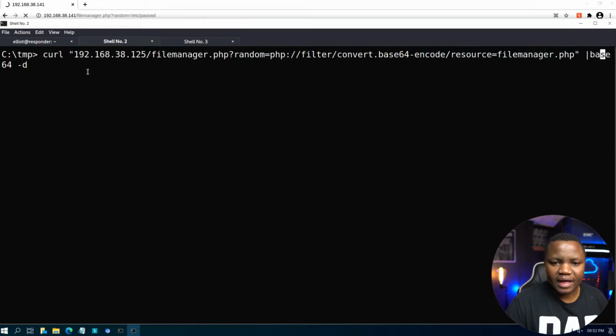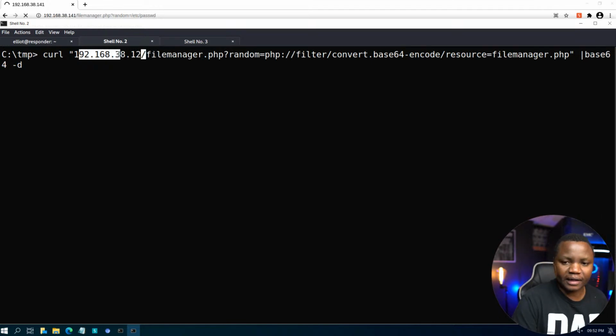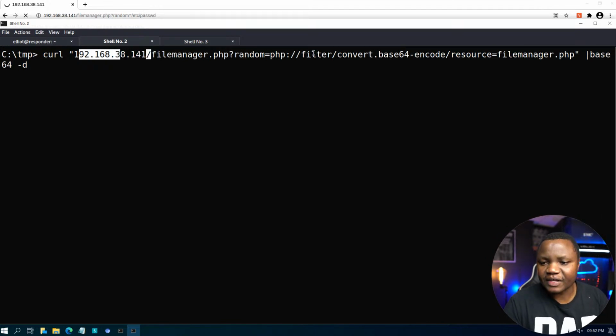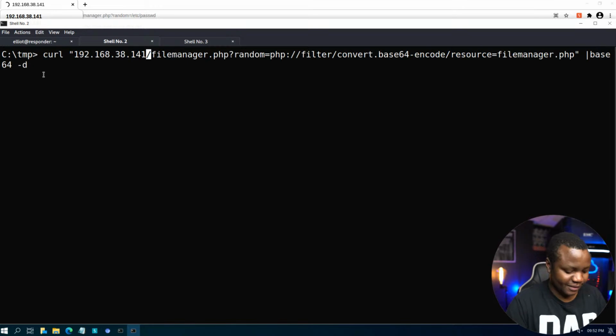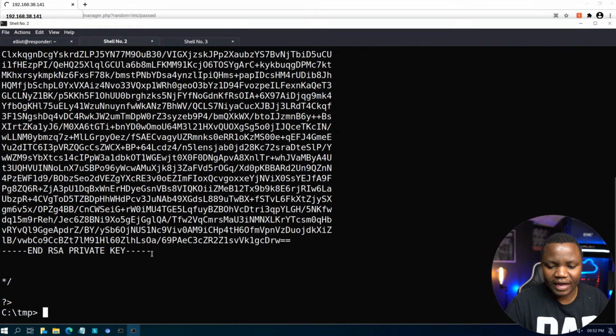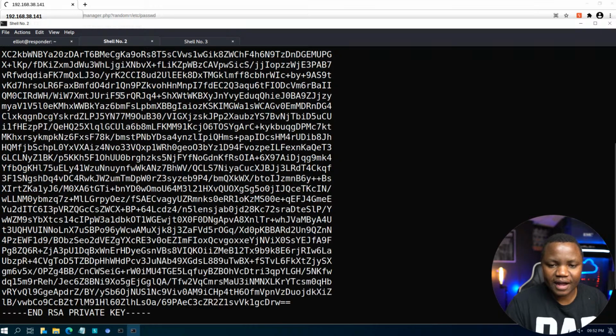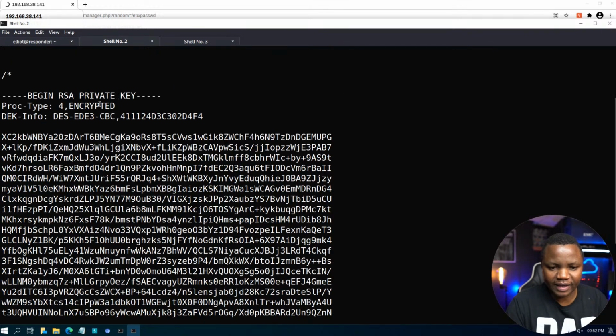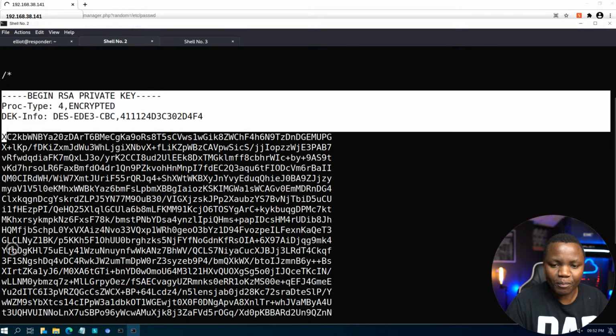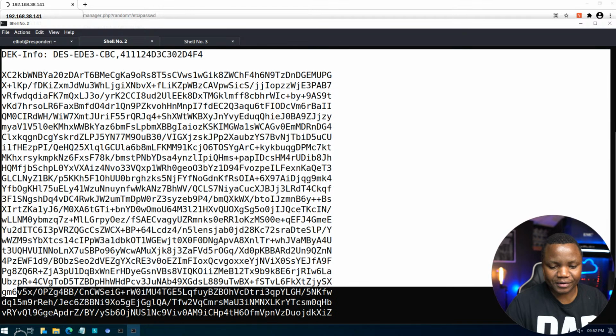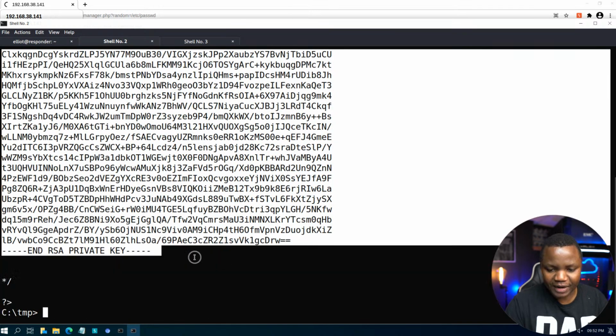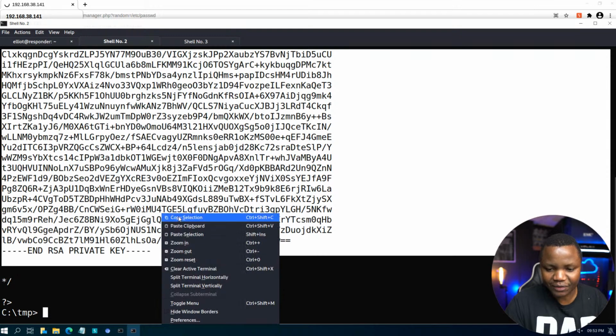And what I'm doing here is I'm saying, hey, curl command, go to this IP address. In this case, mine changed from 125 to 141. It's the same exact request that we send in Burp Suite, but in here. And I like this because then it's easier for me to just do it in one. Pipe it to base64 minus D after you get the results. It's a very crude way of doing things. Then, of course, I'll just copy just the key. And this makes me feel comfortable when I'm copying it from here rather than copying it from Burp Suite, because I've been burnt by keys before when I copied them and I didn't maintain the original format.